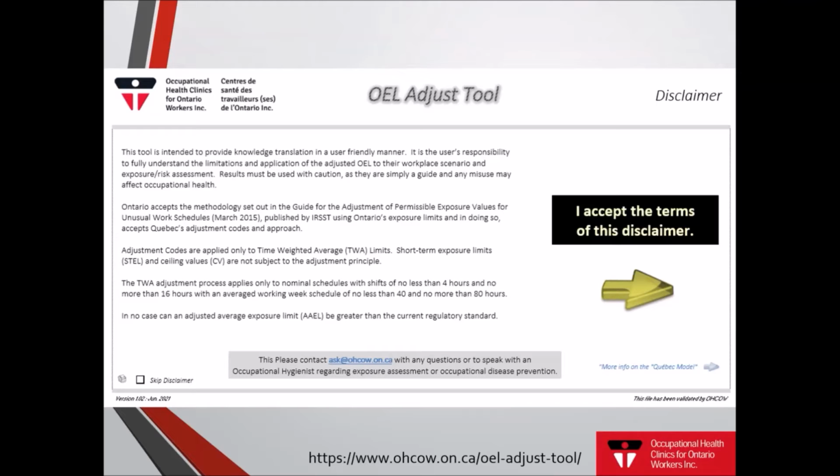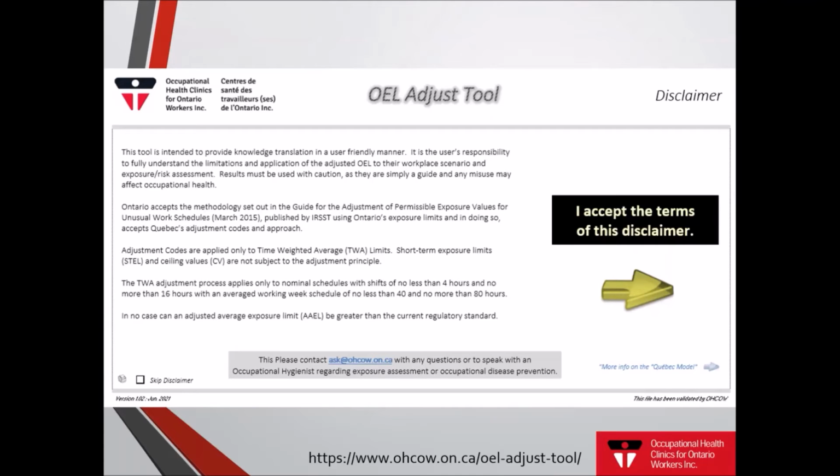So to account for irregular work shifts and minimize the impact of exposure to chemicals during irregular shifts on the worker's health, the exposure standard adjustment has increasingly become an essential component in workplace exposure assessment. The threshold levels are guidelines outlined by various jurisdictions based on their own criteria, and as such, the threshold values are to be used by professional occupational hygienists, and the TLVs will not be protective of all workers under all scenarios.